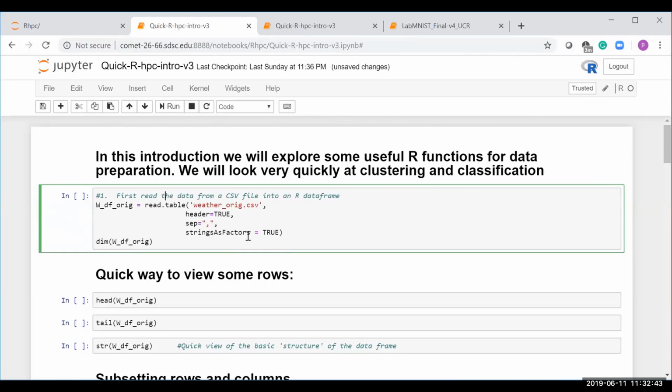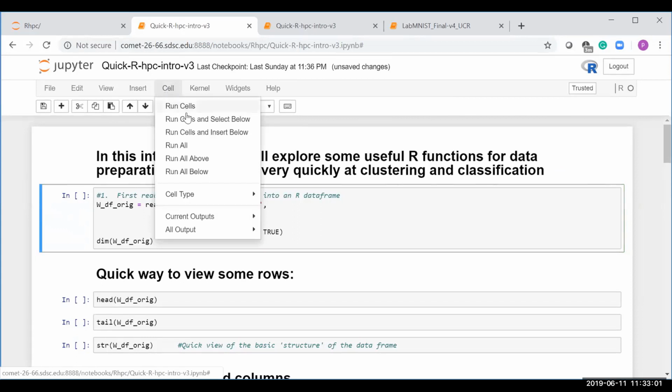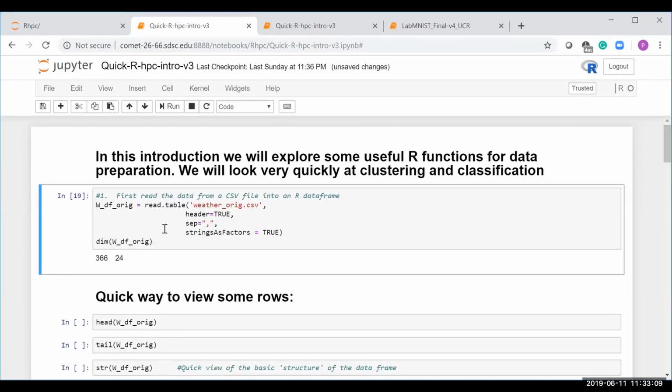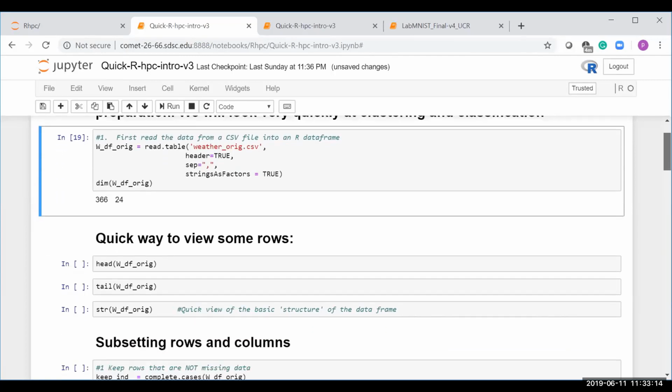R reads everything into what's called a data frame, which is a heterogeneous data matrix. So it's not just numeric; it can be strings and numeric, and it can interpret strings as factors. I'll go into Cell, Run Cell, and run that cell.